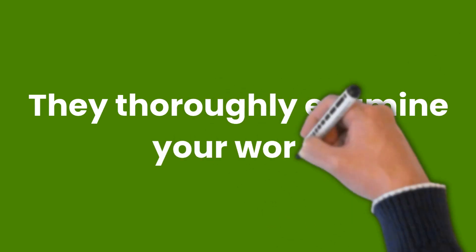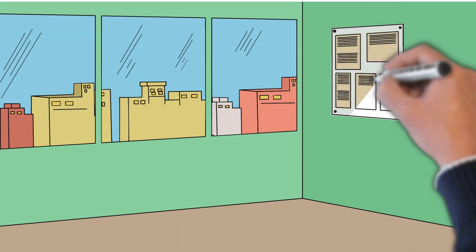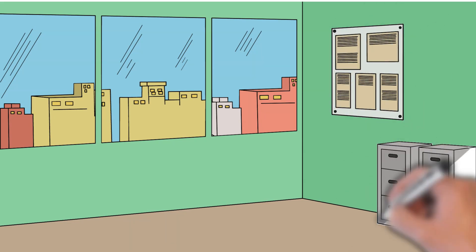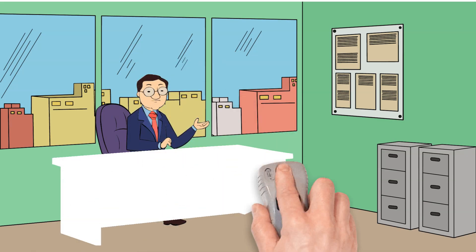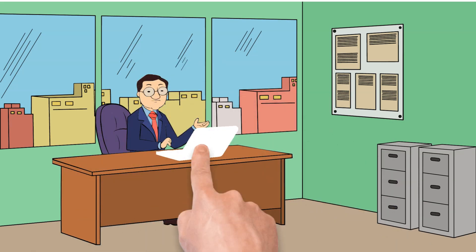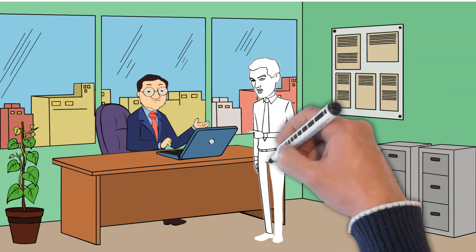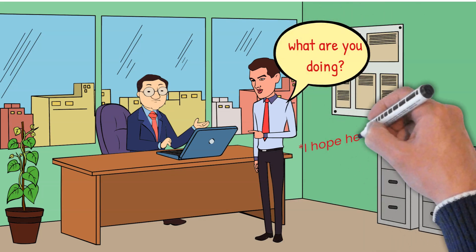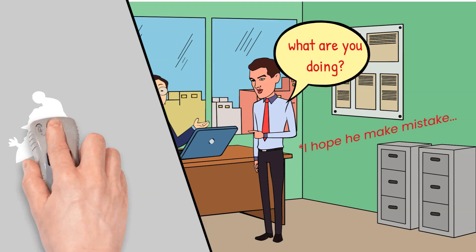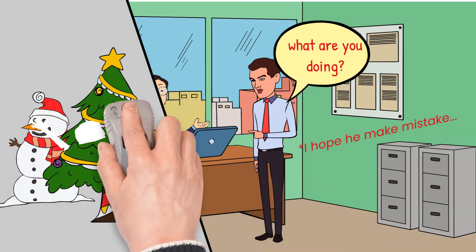They thoroughly examine your work. Someone who is jealous of you will surely scrutinize your work. This is an effort to alter the perception of the power dynamics between the two of you. They will closely monitor everything you do. This behavior is done with the intention of patiently waiting for you to make a mistake. The opportunity to scold you in front of others will then be ideal for them. This makes them feel good about themselves. When they criticize you, they seem to make you look better. They like it when you make errors, but it's like Christmas came early for them when they have to correct you.